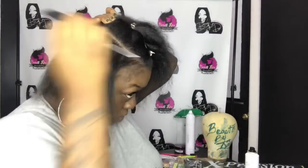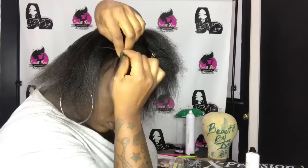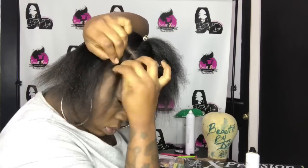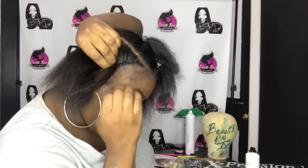So I've blown my hair out, and now I'm just going to add some Murray's Edgewax to the top portion because you want to make sure that you put your braids as close to the front as possible. And then you're going to braid all the way down to the back. And then you're going to do the same thing for the opposite side.